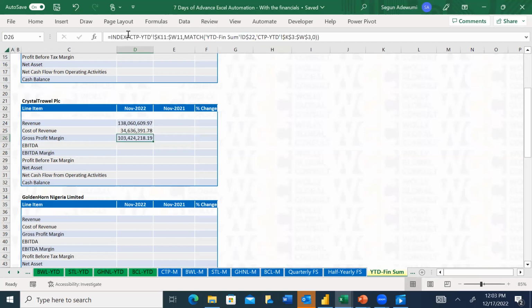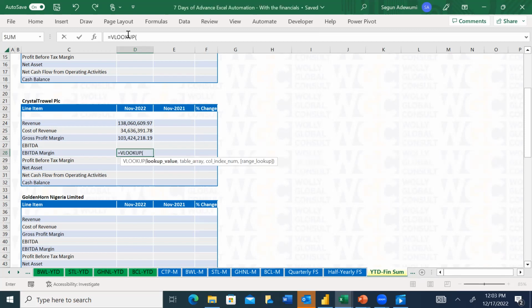Okay. So this one also, EBITDA. Or another thing we can do so that we don't waste time, let's see if something like VLOOKUP will work. Yeah, let's try VLOOKUP.